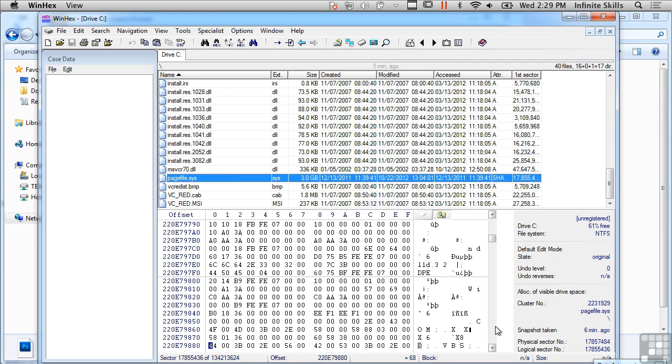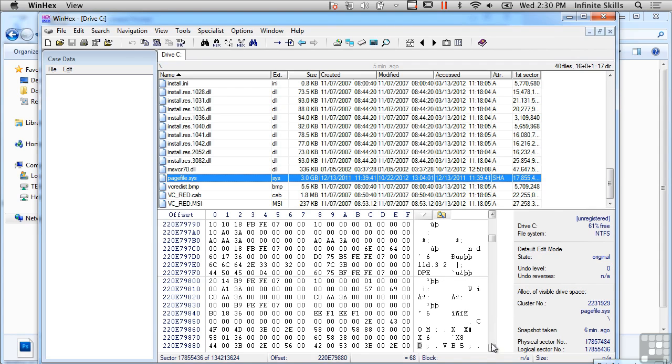The thing about the page file is, you may actually be able to look at artifacts from programs that were running when the system was shut down. So you could take a hard drive out of a system that had been shut down, open up this page file, and you may be able to find artifacts from programs that were running when the system was shut down, depending on what the settings for the particular system were and whether they were set to clear the page file or not.